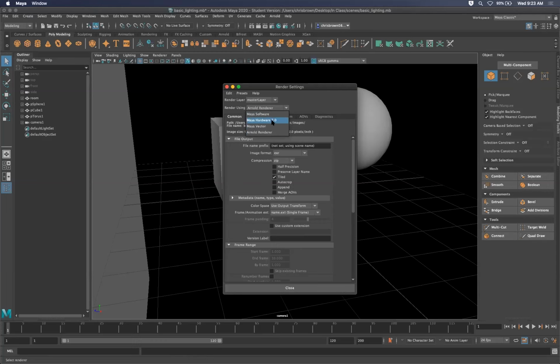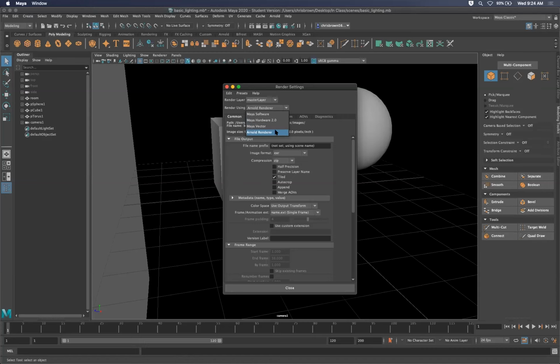The hardware renderer traditionally is meant for, you may not get quite as photorealistic results, but you may get damn close, and you can render straight from your graphics card, basically in real time from your viewport. So it doesn't take any time for you to sit and wait for it to render. So some interesting things there, and we'll see if we can explore this a little later. But new in 2020, Arnold claims that it's got some pretty serious viewport rendering. Like you can get pretty close to the real thing without having to wait it out in the viewport. So that'll be interesting for us to check out.